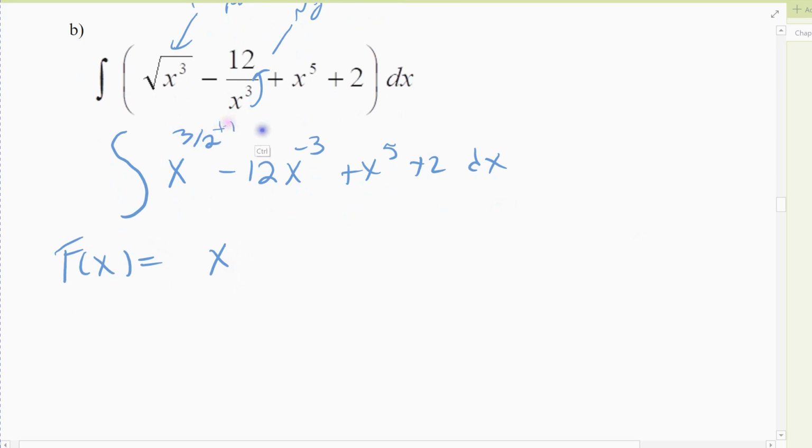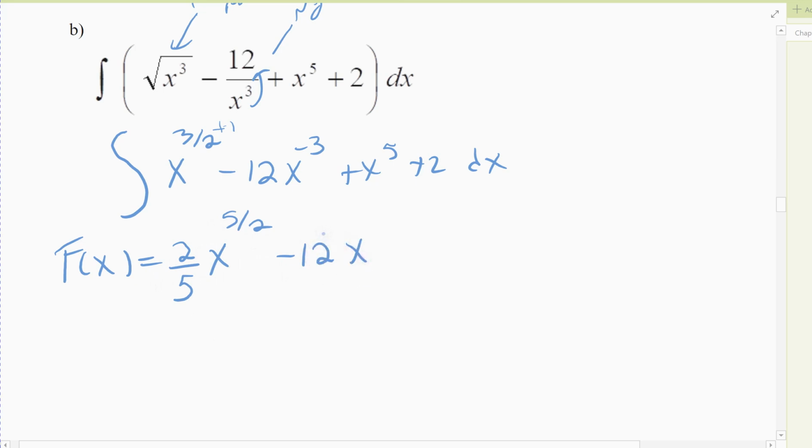Remember, I add 1 to that. So I'm going to add 2 over 2. So I'm going to get 5 halves. Now instead of dividing by 5 halves, which is an improper fraction, and if you write it divide by 5 halves, that's fine. But I like to go, well, I know if I divide, it's the same as multiply by the reciprocal, so I just go ahead and write times the reciprocal. I know I need to have the reciprocal up front in order for, when I take the derivative, it to cancel out the 5 halves. Alright, so I get 2/5 times x raised to the 5 halves minus 12.